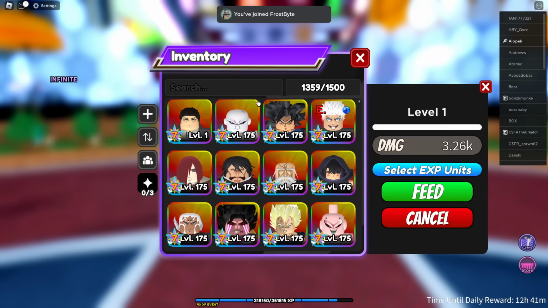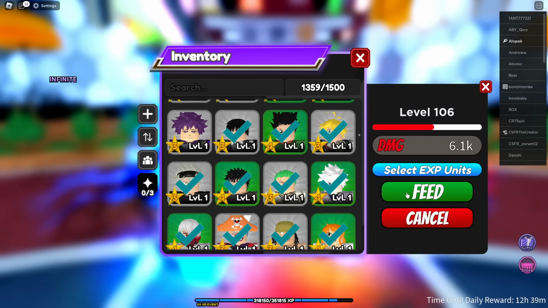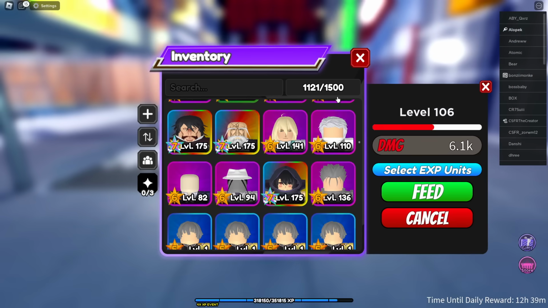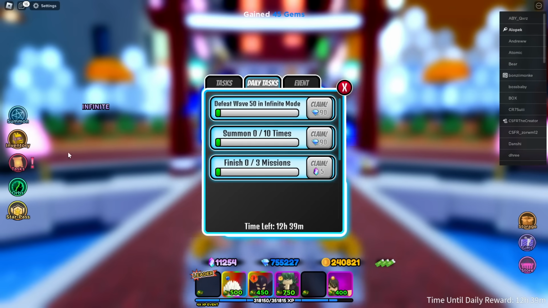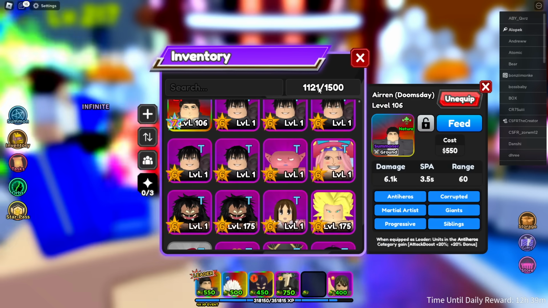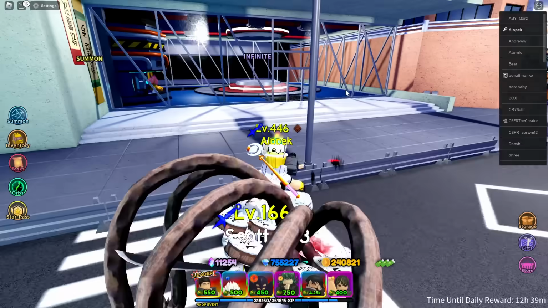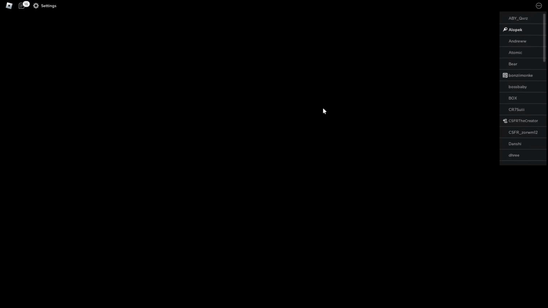Yo, let's go. But before we do, let's go level this bad boy up. We're going to max him out as much as I can. Not quite max, but basically maxed. Getting it to level 175 doesn't increase the damage by that much. So, unfortunately, I ran out of EXPs and tournament didn't reset. So, that's life. All right, so let's go equip our boy Eren Doomsday. And let's go equip the one and only best buff unit in the game, of course. And now let's go check out how good Eren is.